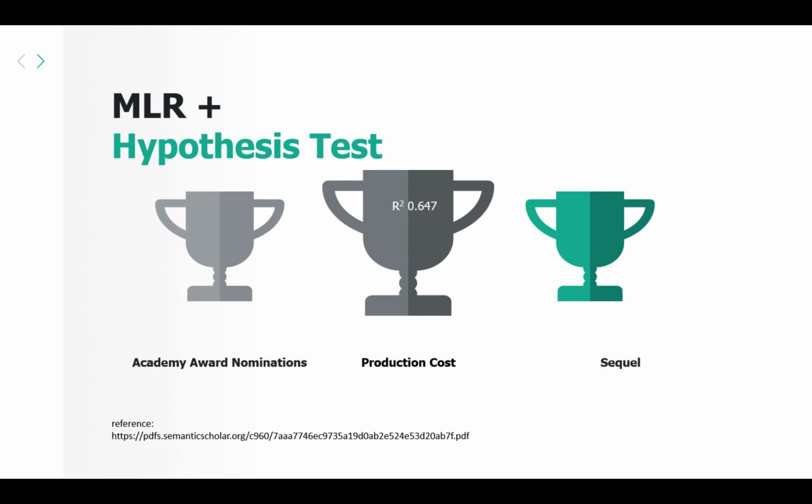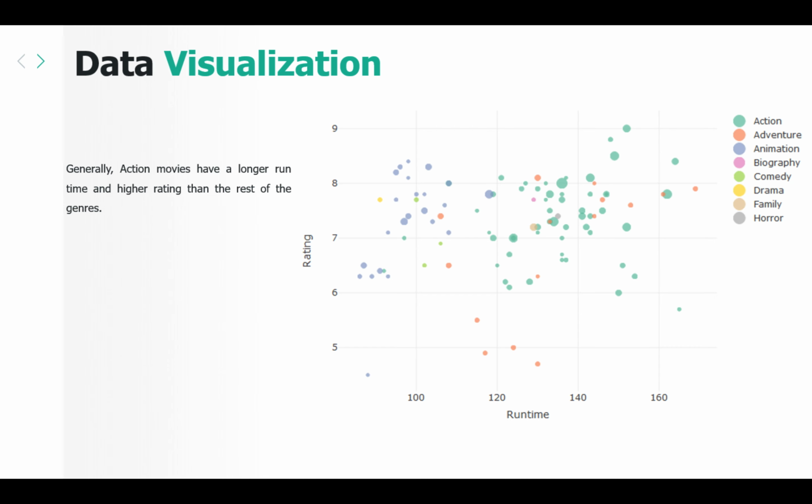So moving on to some visualizations, the first thing we wanted to plot was, for each genre, the rating versus runtime. And these points are colored by the genres. So this is just a high-level look at what's rated the highest and what also has a high runtime. We can see on this that action movies generally have the longest runtime and the highest rating, with other movies scattered all over the place as well.